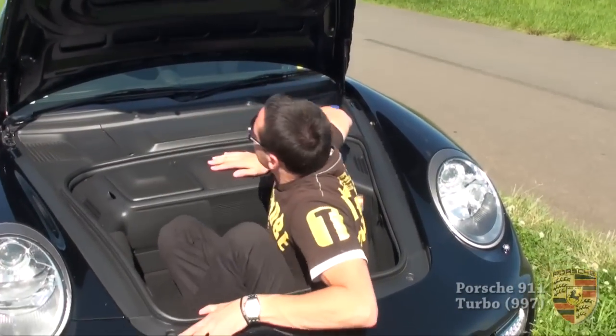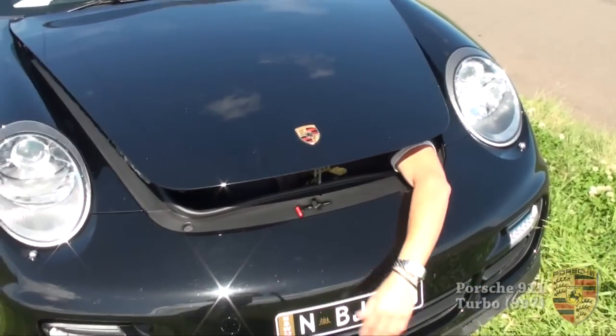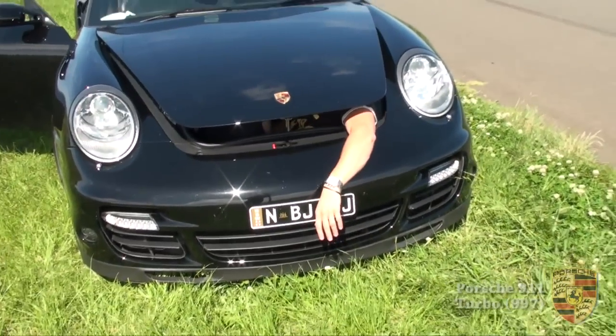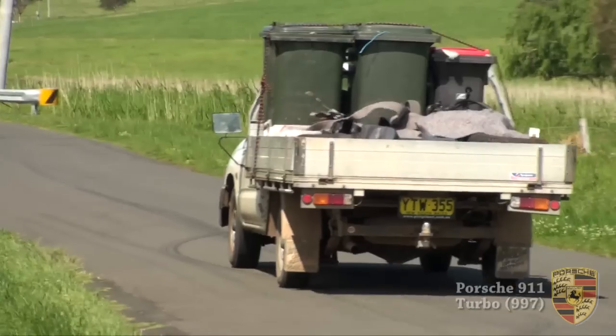A car for short journeys only, is that right? Yeah, it's only short journeys. Is it a bit aerodynamic, unfortunately? And people will think that you have actually killed someone and they are dead in front of your Porsche. Just like this person here, he's actually about to phone the police right now.